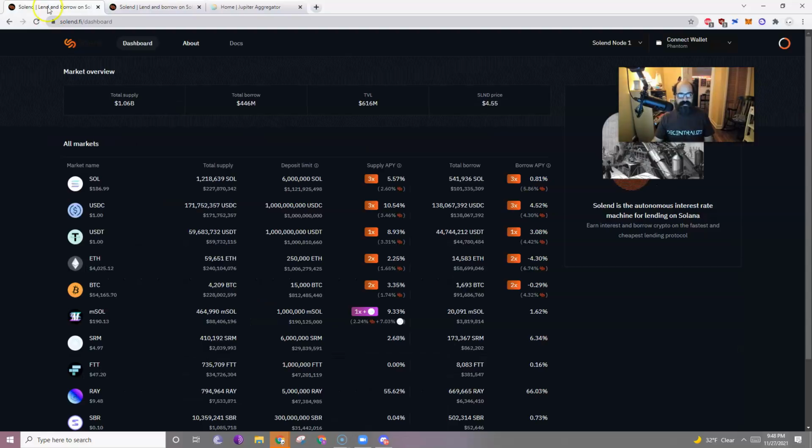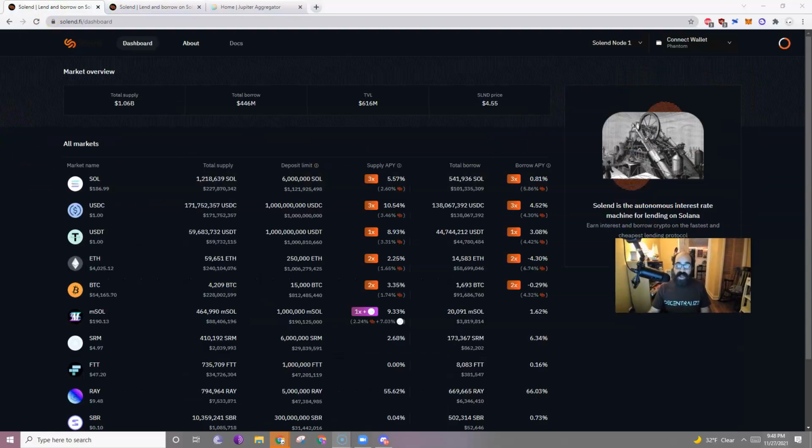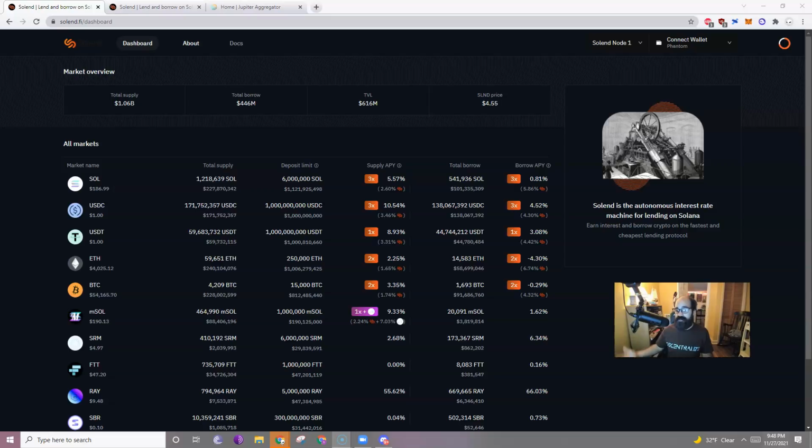All right. So what strategy am I looking at? And actually, I'm currently utilizing this strategy because I had some money left over from another chain. I moved it over to Solana. I was looking for an opportunity to do some stable farming, just to sort of get into the mindset, get ready for whatever bear run may come. And I know this was the place that I was going to use. So this is what I did.